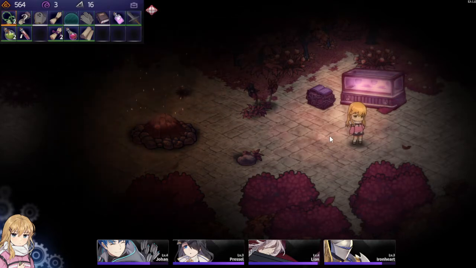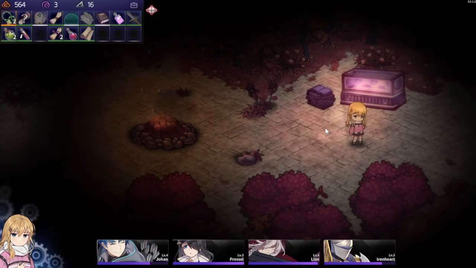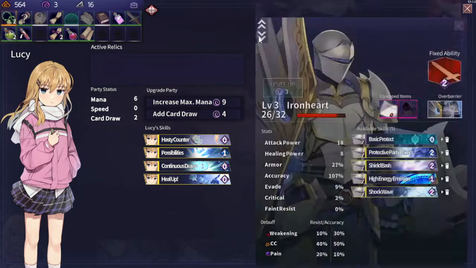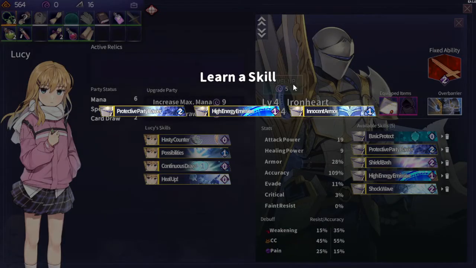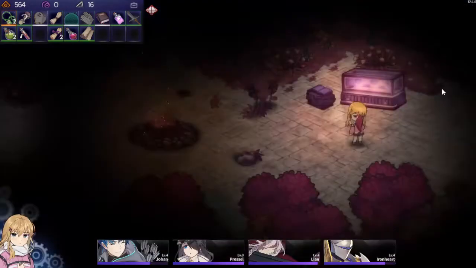All right, so our team is looking pretty good. I don't think we actually need more mana than this. Six is already good enough. Well, first time, I think I have enough mana as it is. So we're concentrating on leveling our characters.